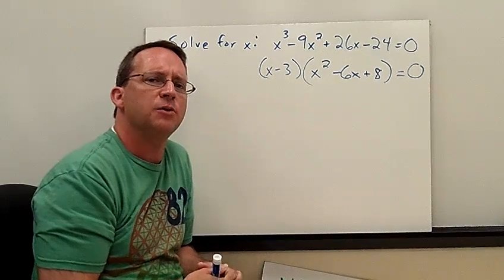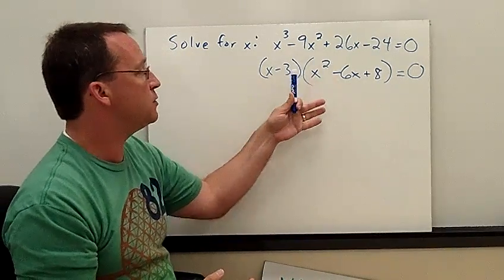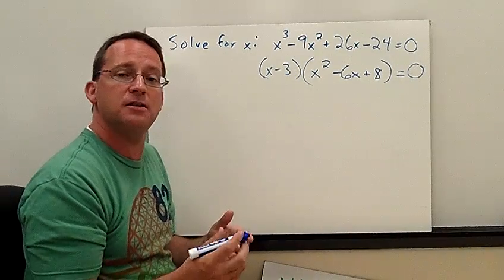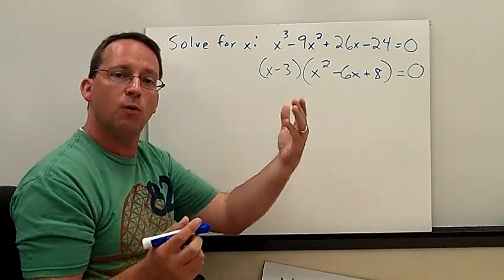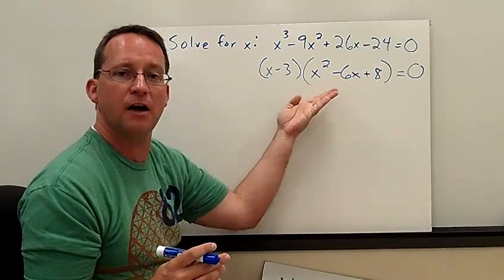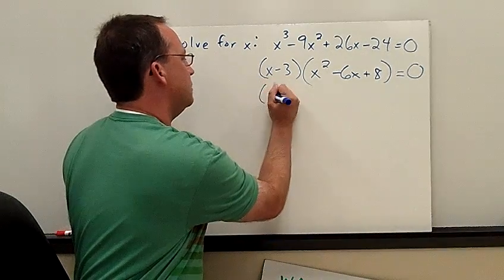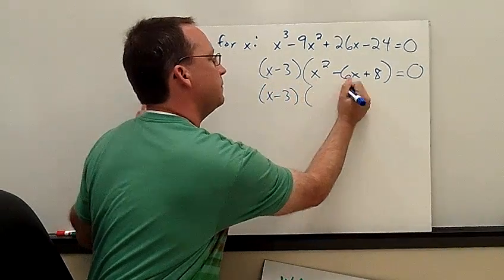So we'll have to deal with how we'll handle that later on if we don't know what that factor is. But now once we've got this broken down some, we're going to treat this the same way we treated the first warm-up. Once we took that x out, then we're left with a quadratic. We can solve this quadratic however we like. Again, this one factors really nicely. So I have an x minus 3 here.